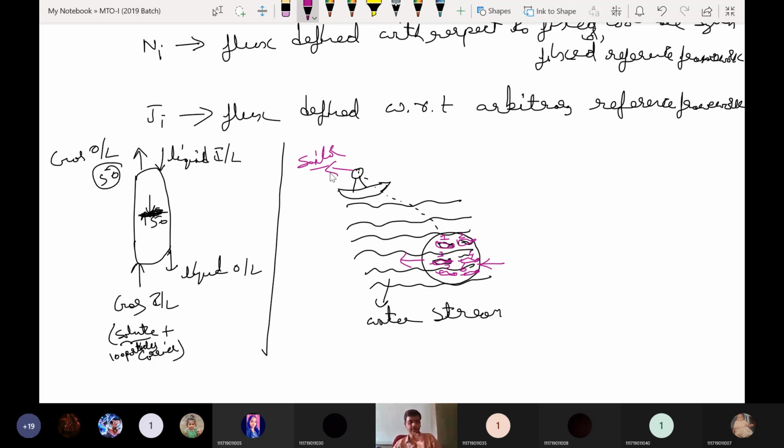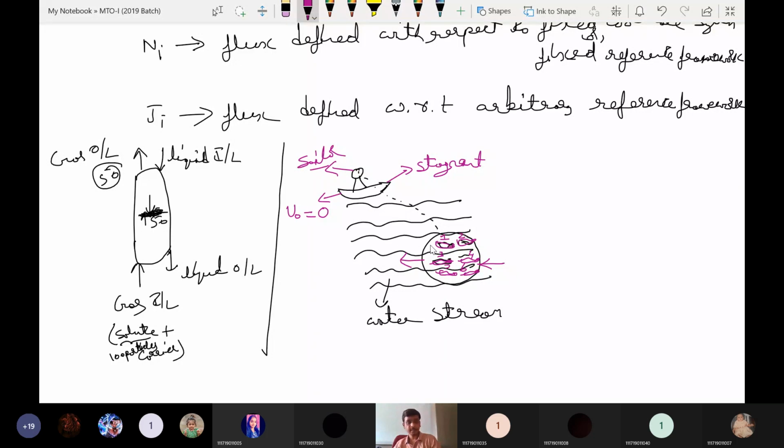You are sailing inside this stream. Then your boat is at a stagnant condition. You are standing at one single place only. Okay, stagnant condition. You are not at all moving. Then your boat velocity will be some u naught is equal to 0. For example, u naught is your boat velocity or your movement velocity. So that will be 0. Why? Because you are standing at one single location and you are observing how many fishes are coming inside your control system and how many are going outside your control system.